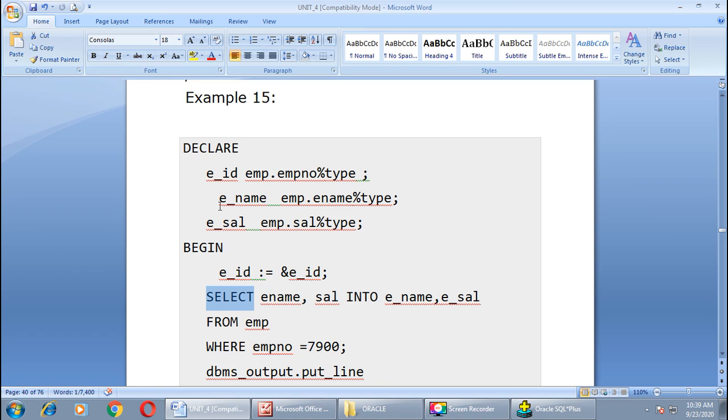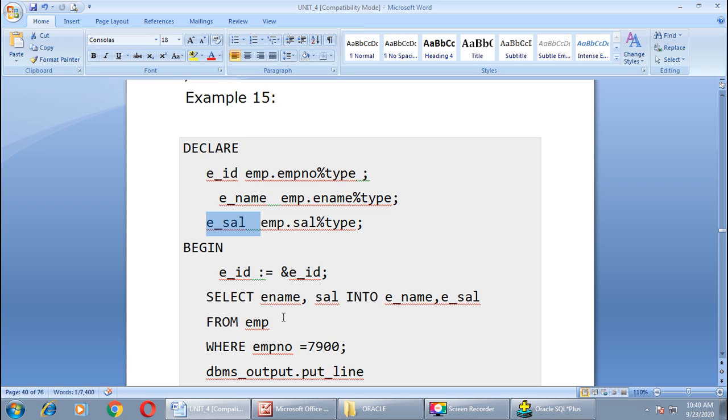So we have already declared e_name and e_salary in our PL/SQL block. So the corresponding variables for ename and salary are respectively e_name and e_salary.